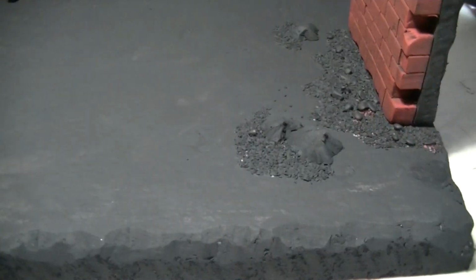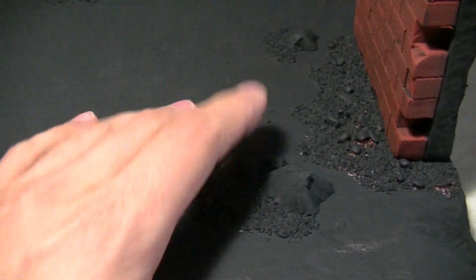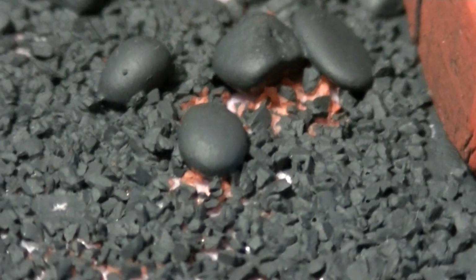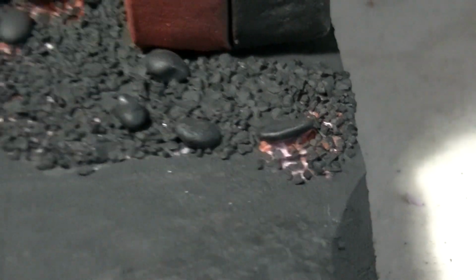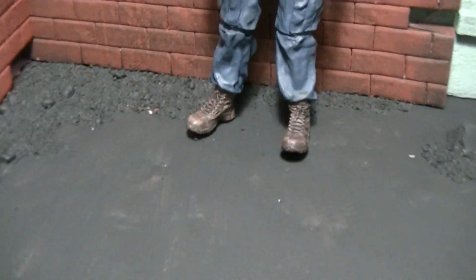Alright, so moving right along, we are up to the painting process. So I gave it that base black. A lot of times I've noticed, especially when you start doing the rubble or whatever, you use that base black, and it looks like you filled it in, but then it dries out and it's not necessarily filled in. In the beginning, I would generally go back and fill it in with black before I started, but it's so minimal that I just skip it these days.